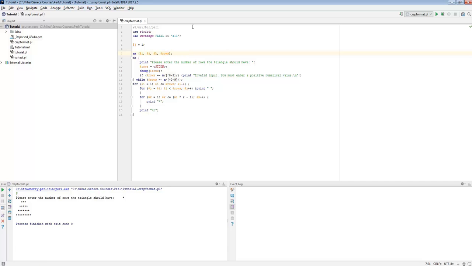Aside from that, it has some other features. I'm sure a lot of them that I have no idea about, but you guys can explore it for yourselves. Now I'm going to show you how to use the debugger, which is a really useful feature.